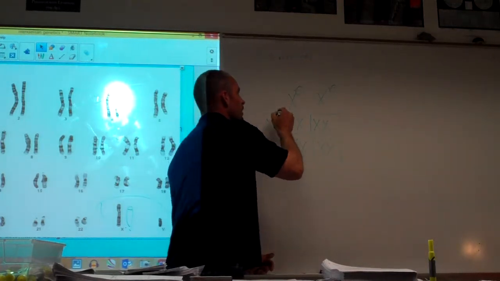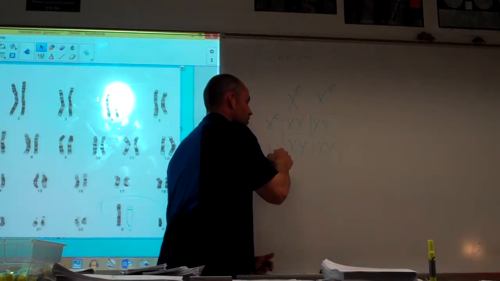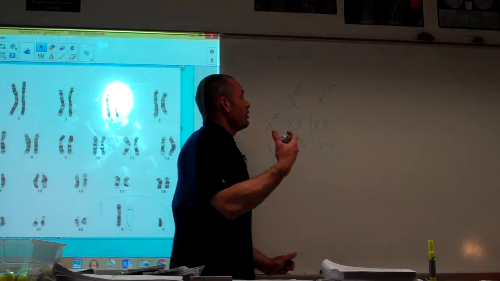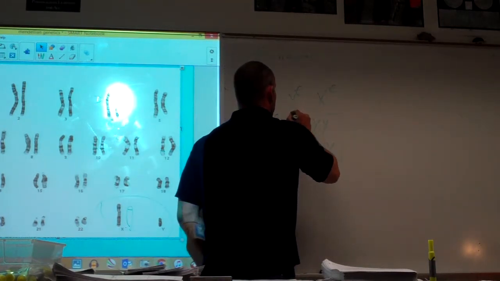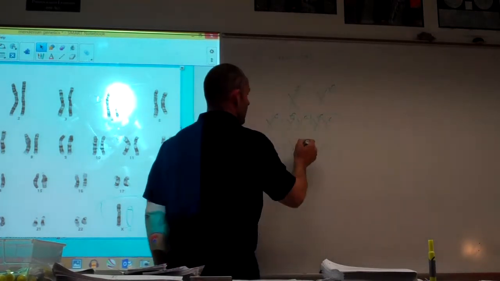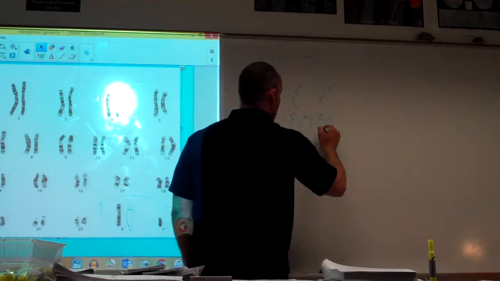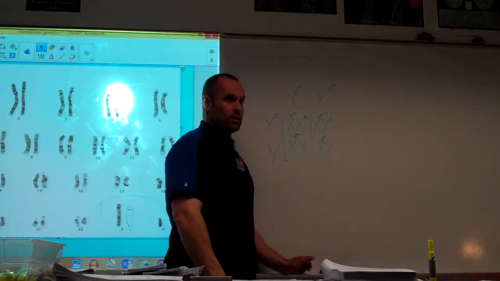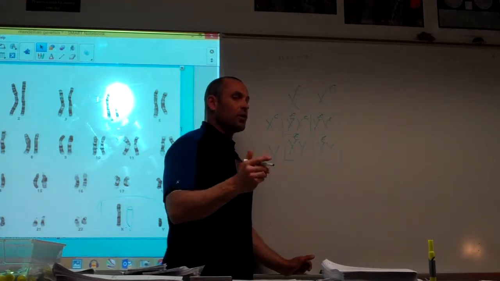Because the male is colorblind, you put the little c on here, and you don't put anything on the Y, because there are no alleles on the Y. So when you do your cross, you have X big C, X little c, X big C, X little c, and you come down here, X big C, X big C, and you're done. Make sense? Okay. So it's kind of a two-part cross.